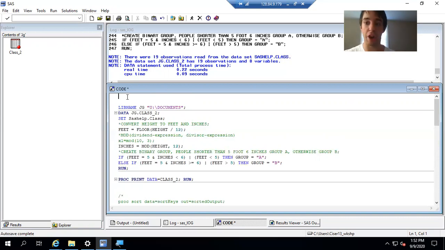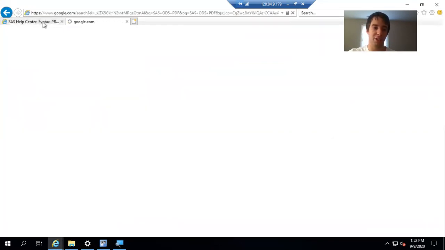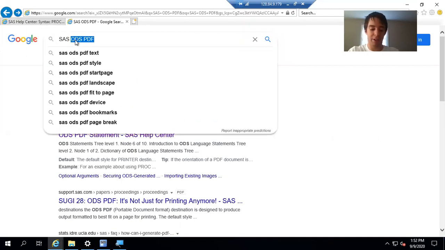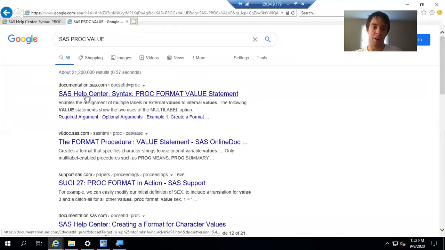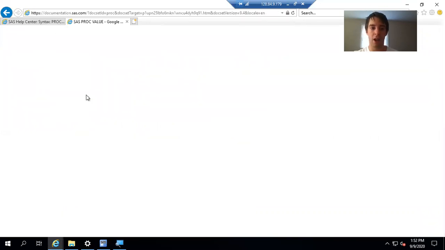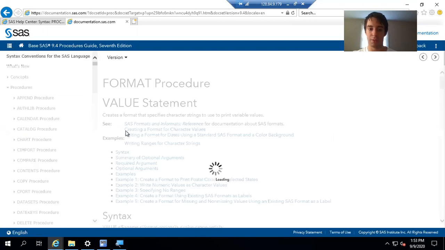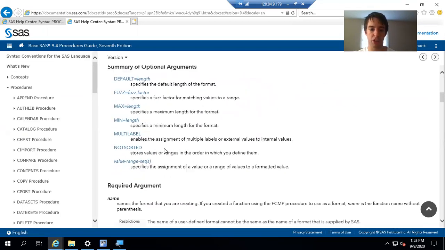And this is another procedure. It's called proc value. And as I've been doing with all my procedures, I open my web browser and I search SAS proc value. Like how can I use this procedure to create value labels for my information?